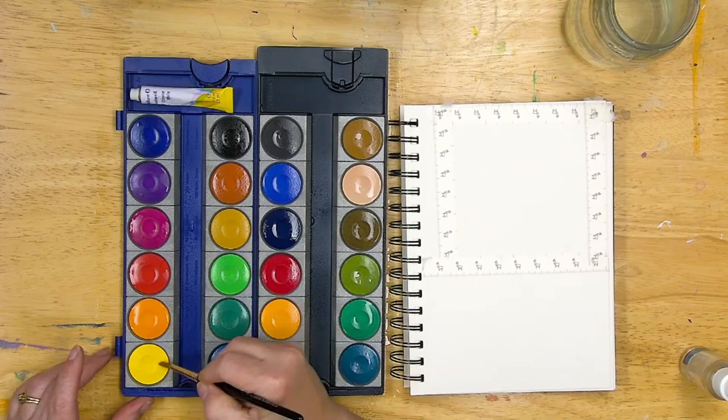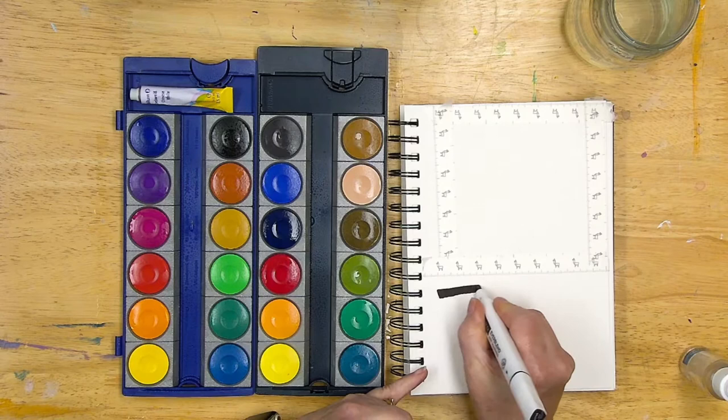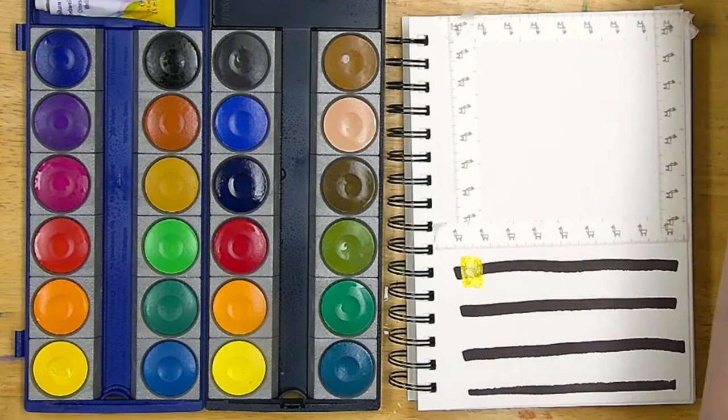Ooh, maybe I should put black on here or a dark color. This isn't black. This is just a dark chocolate brown, but it's good enough to be black, right? It's a really dark color. So yellow. It's actually quite opaque for a yellow. We'll let them dry and then we'll work on them from there.